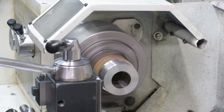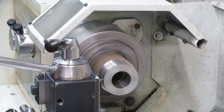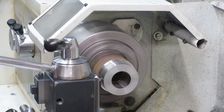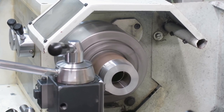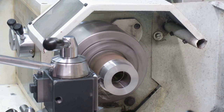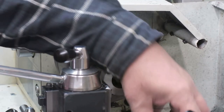And of course it gets chatter. Another type of chatter. Okay. Of course now it's starting to break the chips. Okay. There you are. 52 millimeter, 51 millimeter, sorry.